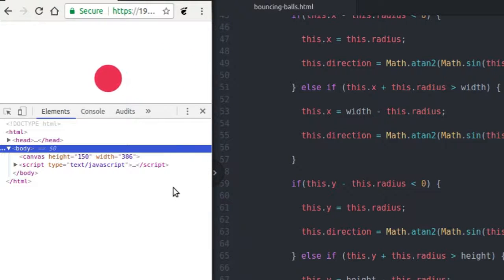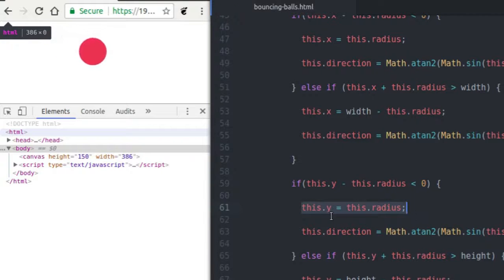Let's see, and it bounces off of all the walls. And just a note, you don't really need to have this in there. I tested this without resetting the ball's actual position, and it does work, but just to be safe, you don't want the ball to get caught inside of the wall, especially if you're changing the speed of the ball when it hits the wall. You're going to want to reset your object to be outside of collision every time there's a collision, just to be safe, I think.